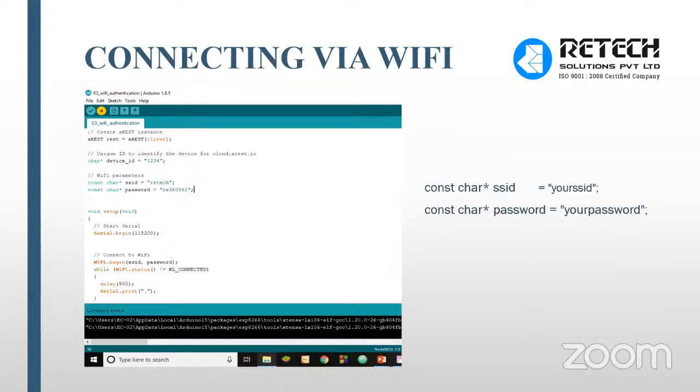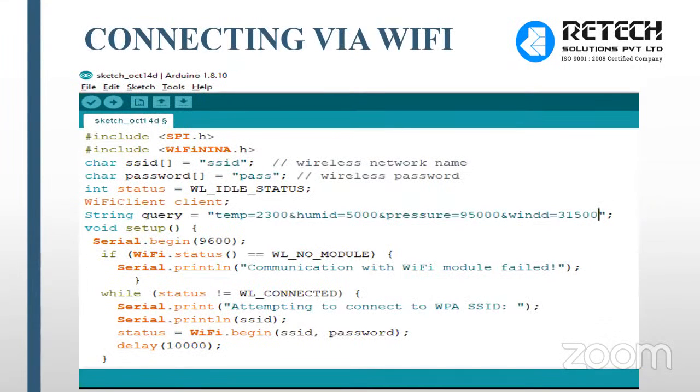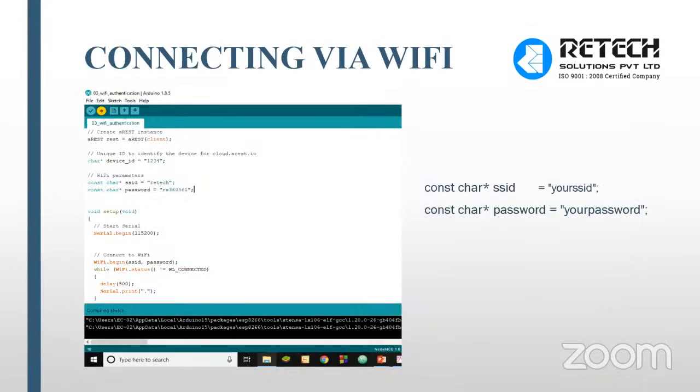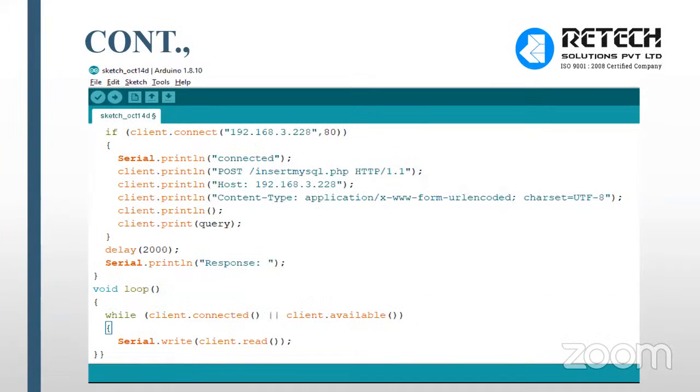This is the explanation about how to read the data from the controller and how to upload it to the cloud. If you are using an analog sensor, you fix the analog pins. If you are choosing a digital sensor, you fix the digital pins. Then I will give one project explanation, an IoT based project, and then we finish the section.